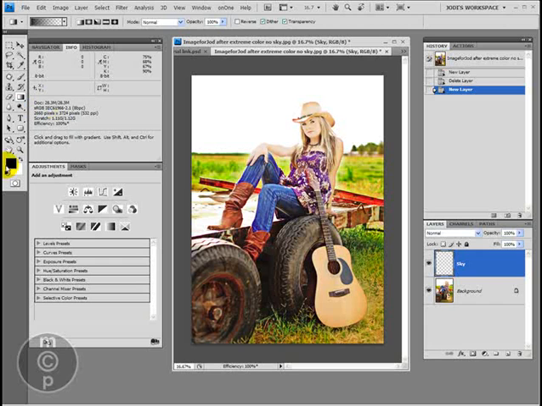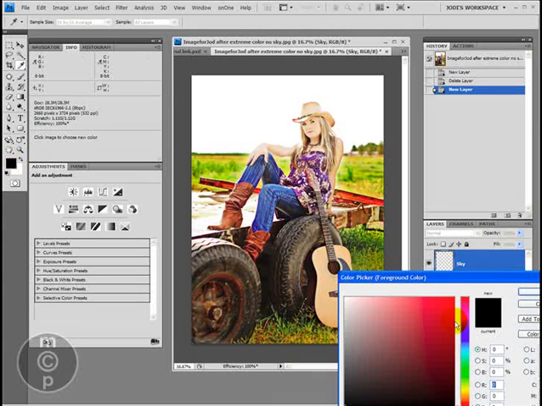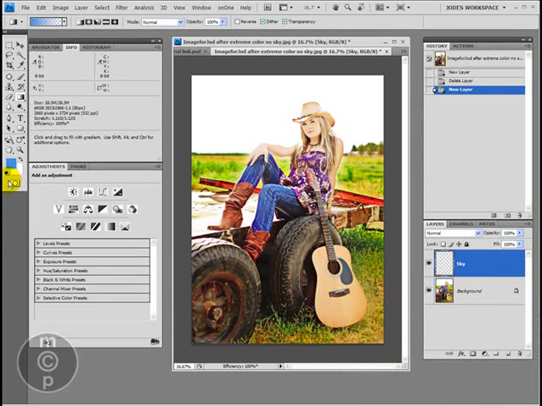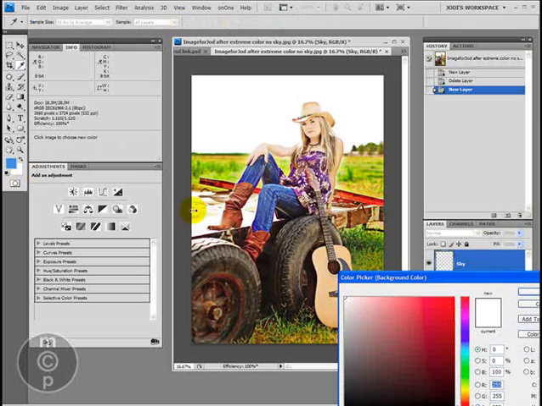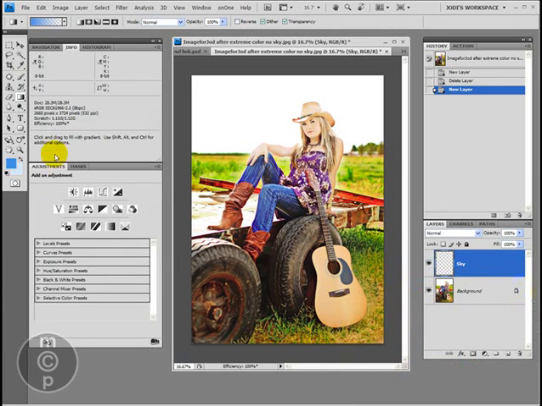The gradient will work off of whatever is in this box right here, the foreground and the background. So let's go ahead and pick a blue color. I tend to like to go in the cyans a little bit more than the purpley blues. We can kind of play around a little bit here, and that's going to be the foreground. Then let's pick a color for the background, or the alternative is we can actually use transparency, which we may try also. We can see which way we like better. So I picked a light blue here.